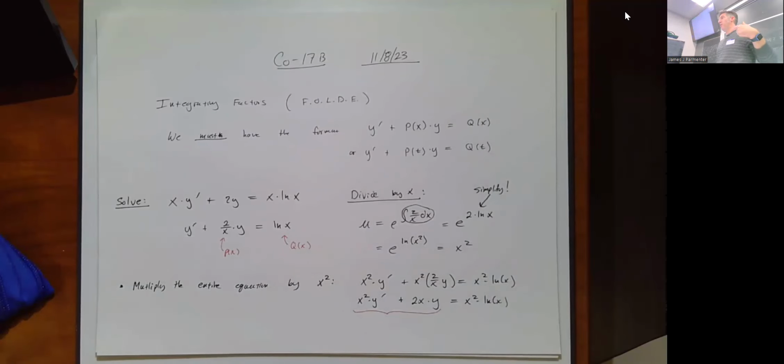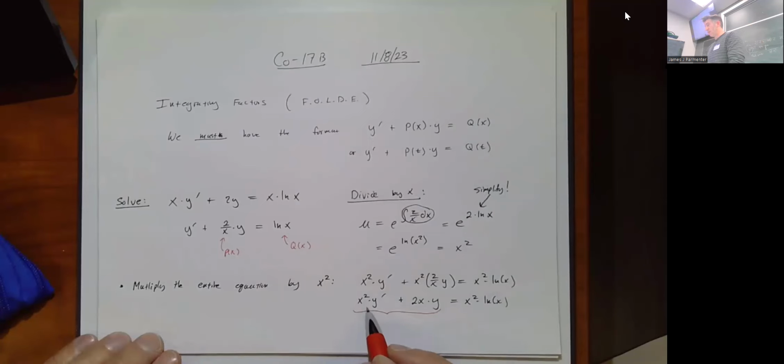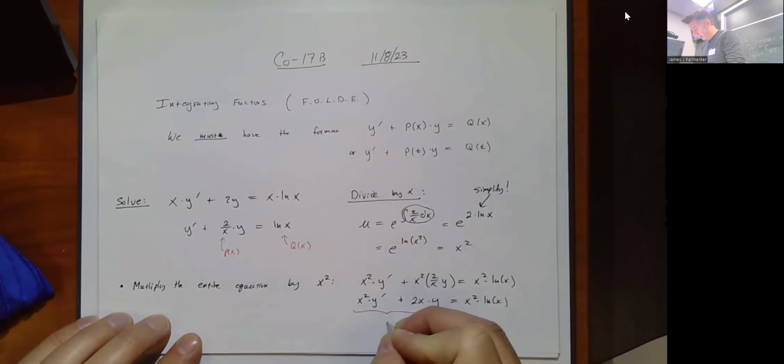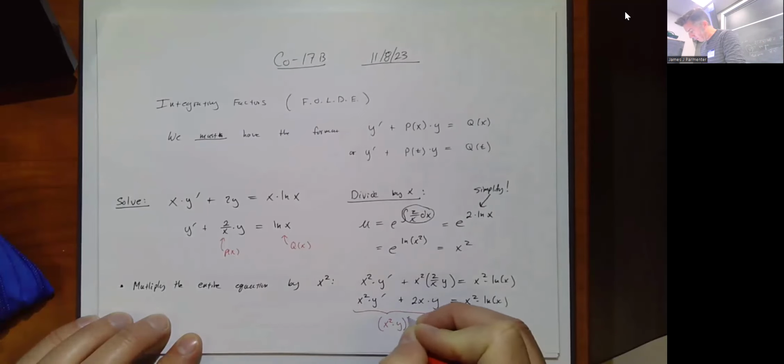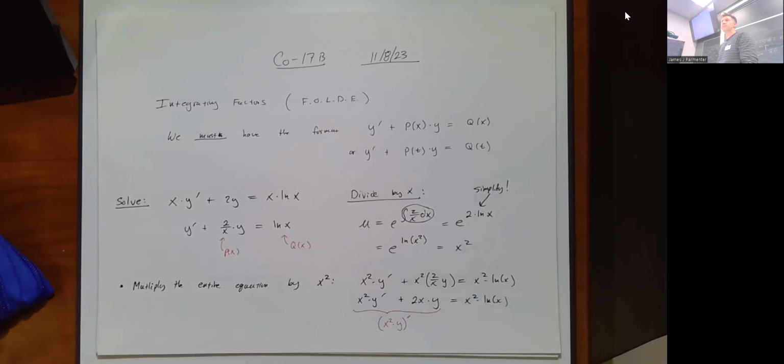And it's easy to see what it is if you remember this little trick. Look for the thing that has the y prime and drop the prime. So instead of x squared times y prime, all of this here is x squared times y, the derivative of all of that. Product rule, derivative of x squared is 2x times y plus x squared times the derivative of y is y prime. Oh yeah, totally works. So here's what we've got now.